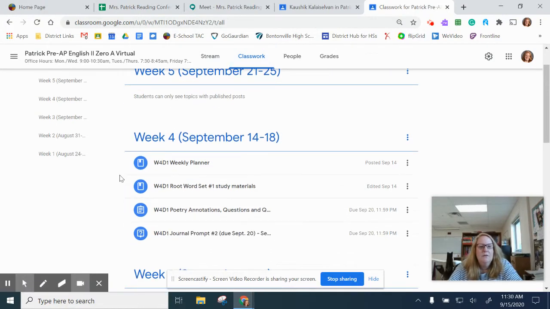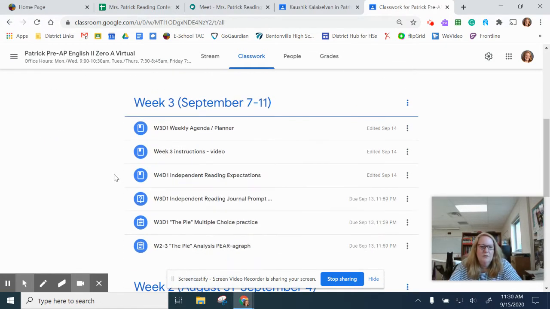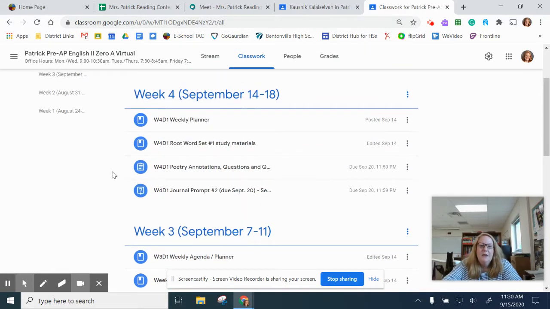This is week 4, and you should notice that our classwork for the week is a little bit less, just visually, if you look at week 4 versus week 3. The only writing assignment that you have, which you'll have every week, is your journal prompt, which remember you're doing in Padlet, and it's just over the independent reading book that you've chosen. So make sure you get that done by Sunday every week.